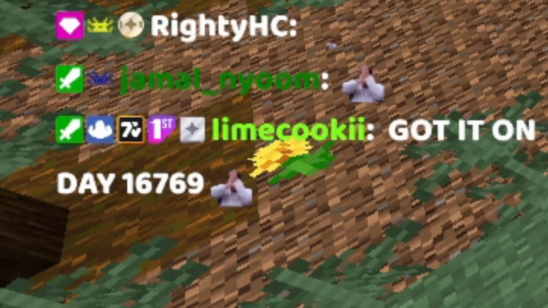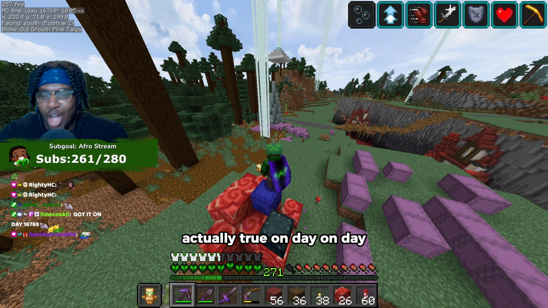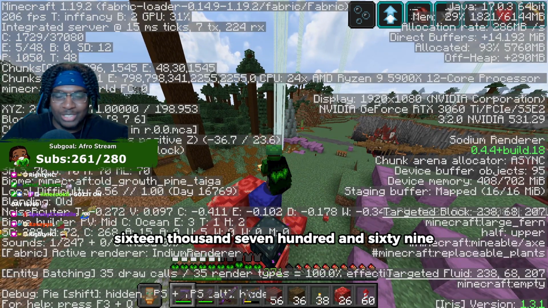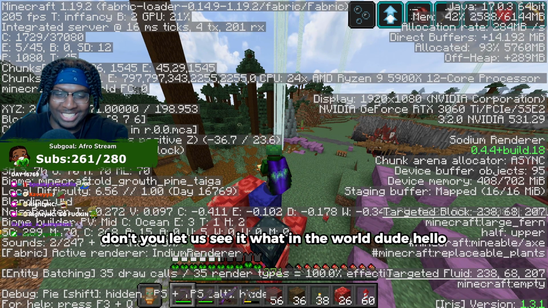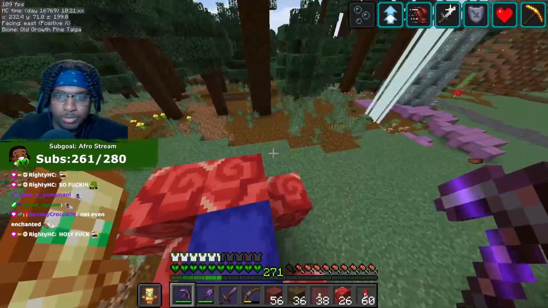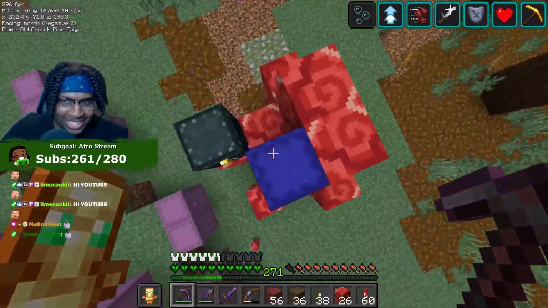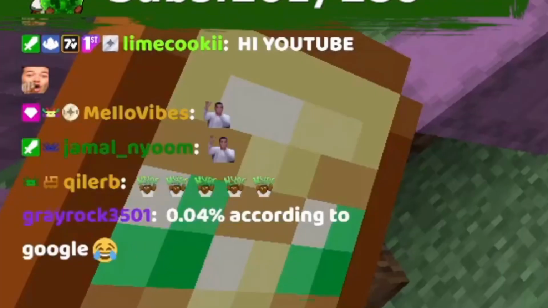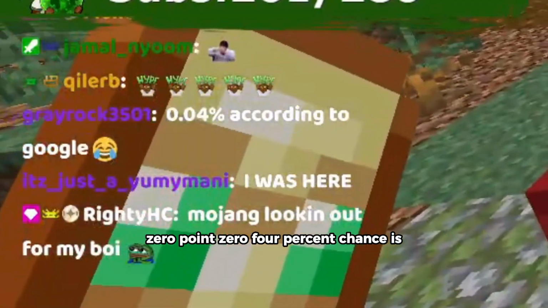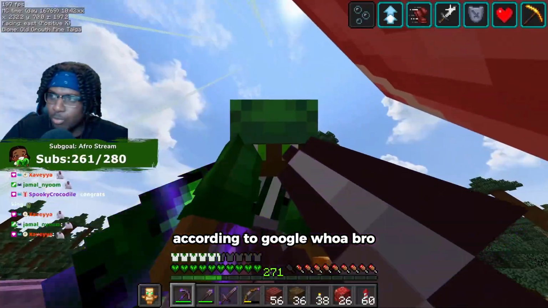Nah, brother. Actually, true. On day 16,769, don't you let us see it. What in the world, dude? Hello? Not even enchanted? Okay, dude. Okay. What is this? 0.04% chance, according to Google. Bro.